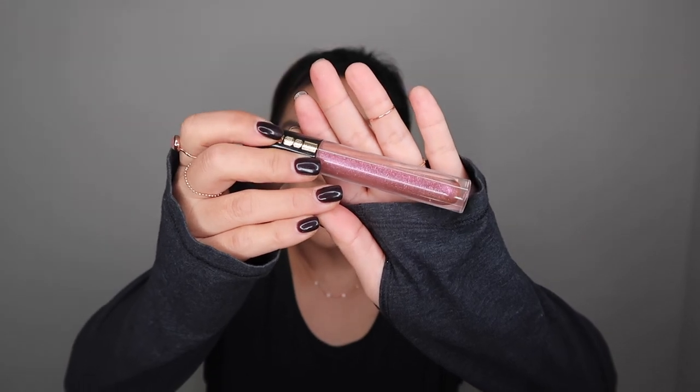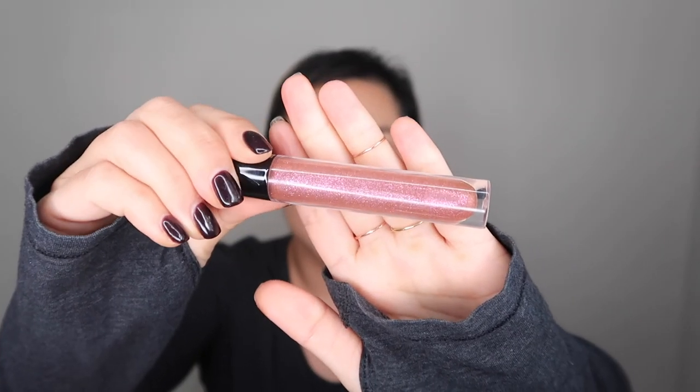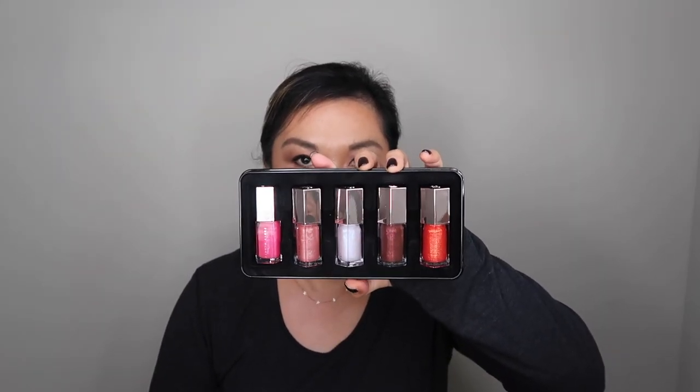As for lip gloss, I have two that I love. First is the Pat McGrath glosses — I have about six of them, but my favorite is Bronze Venus. It's a nude for me and it has little specks of glitter. My other favorite is a limited edition Fenty Beauty gloss. I love her lip glosses — I have all of her current ones. This limited edition came out for the holiday. The formula is good, it's nourishing, it doesn't get all goopy. These miniature sizes are great for putting in your purse. Go out and get them before they're no longer available.